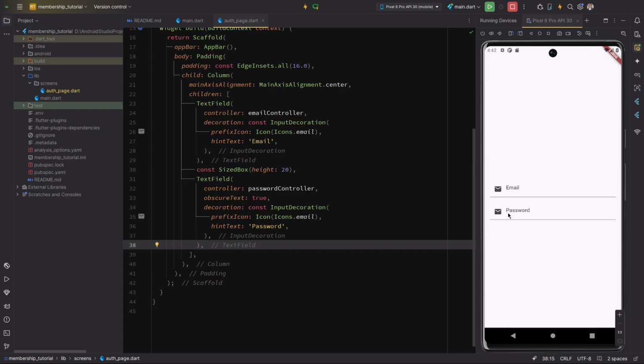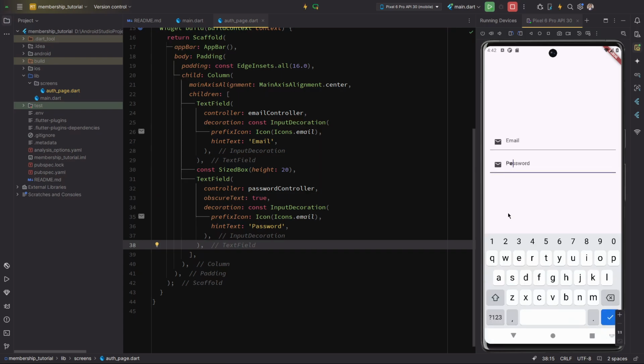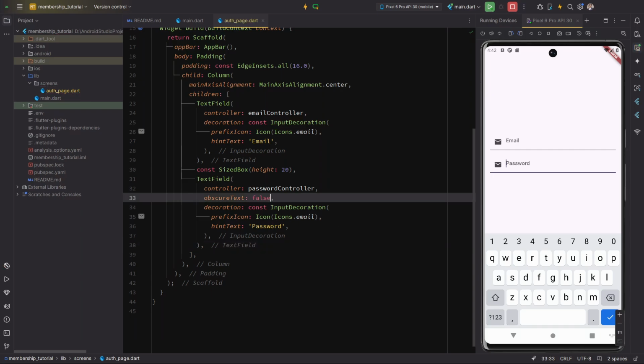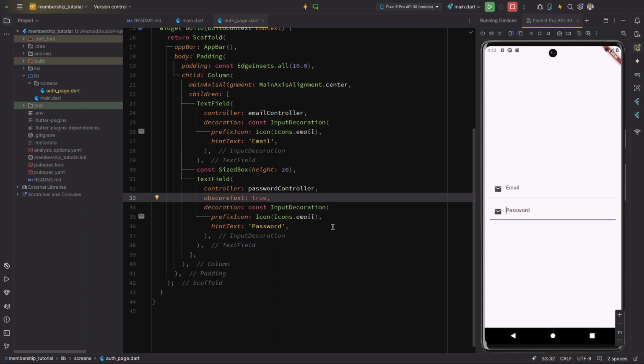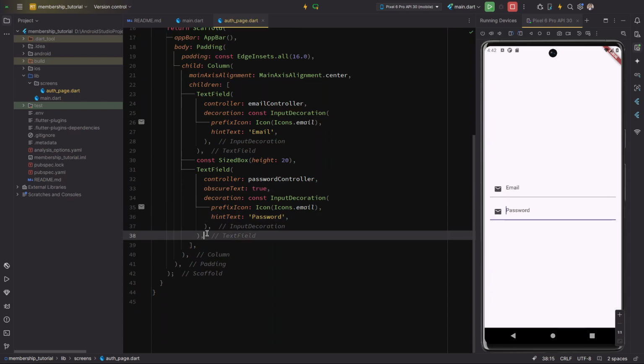So if I type something here, it will not be visible, it will be stars. If I say this is false and I save it, and if I type now, as you can see, it's visible. So we'll make this true.